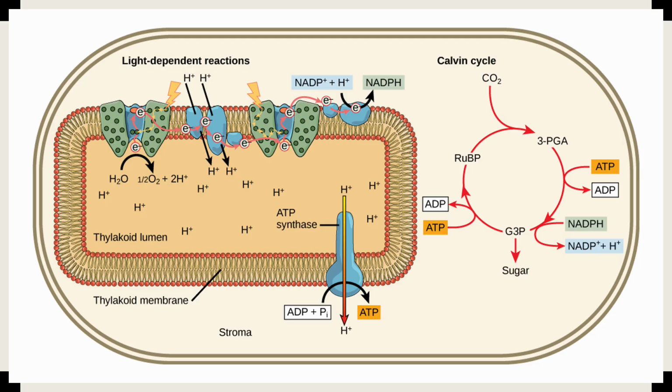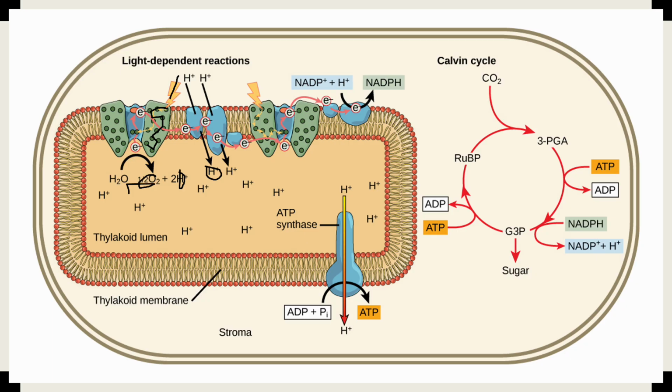So here are the two reactions all together. The light-dependent reactions, again, we have some incoming sunlight. The energy of that sunlight will excite electrons in chlorophyll molecules that are embedded in these big photosystems. The energy being passed from these chlorophyll electrons will split a molecule of water, generating a proton gradient, releasing molecular oxygen as a byproduct or a waste product.